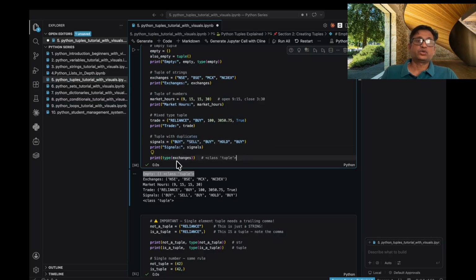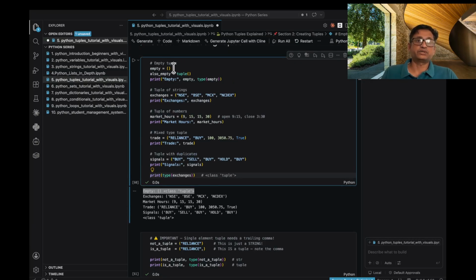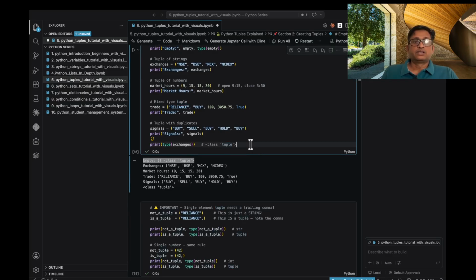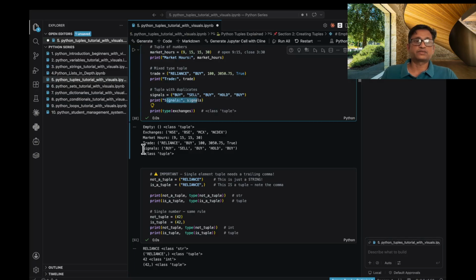So you can see that a tuple can be created by the tuple constructor, and it can contain strings, integers, and mixed types of values. So just print here, it will show all the printed elements, and all of them are of type class tuple.